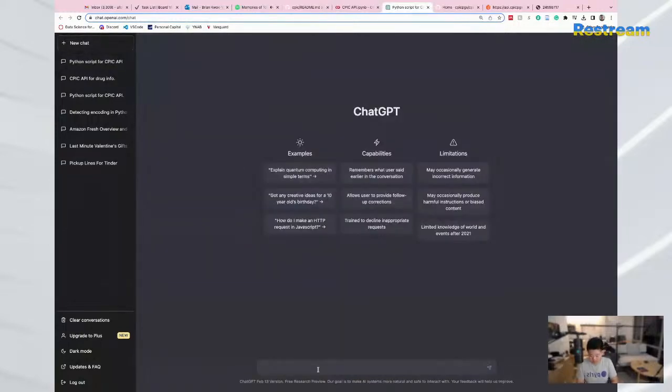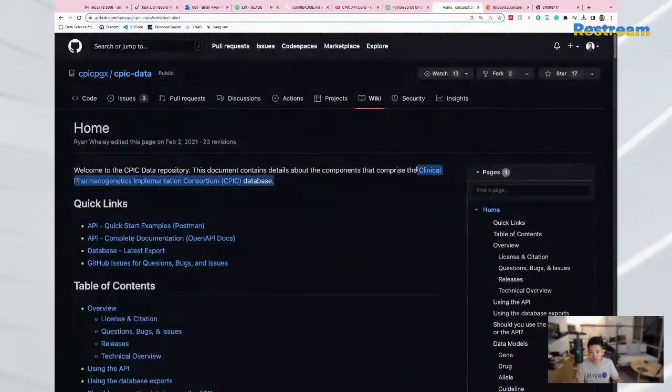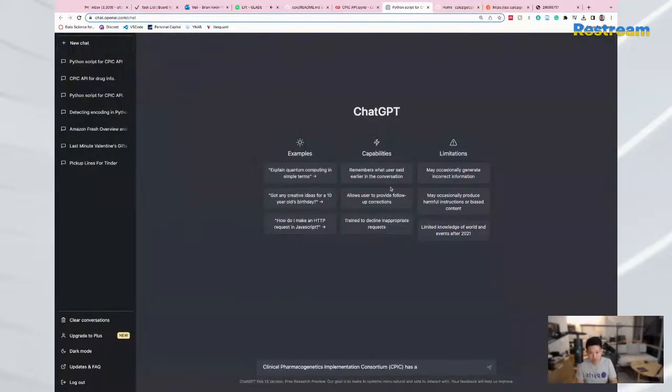Try one more time. Where is CPIC? It's an API that allows users to query the recommendations associated with a given drug and gene pair. Write a Python script that will query the API given a gene and drug.